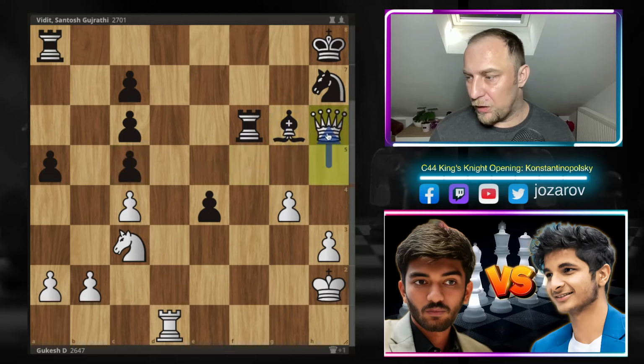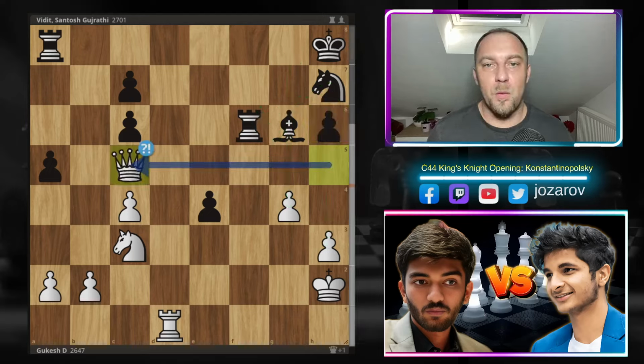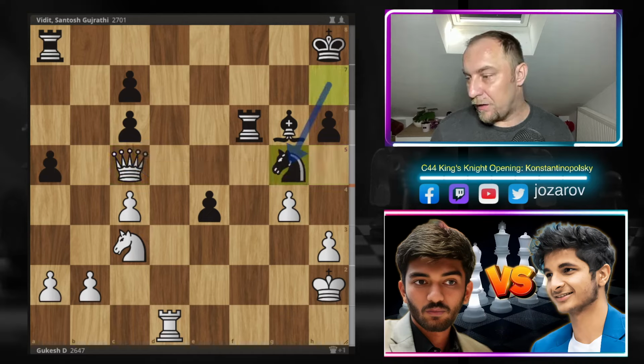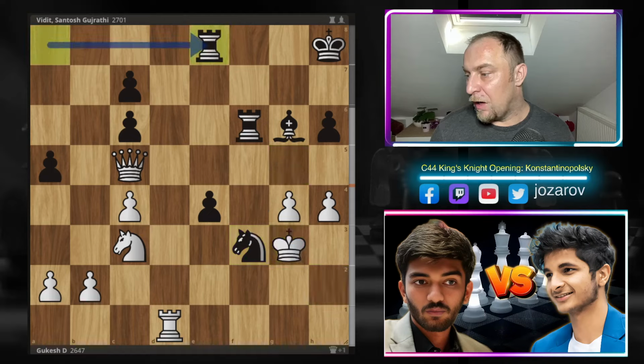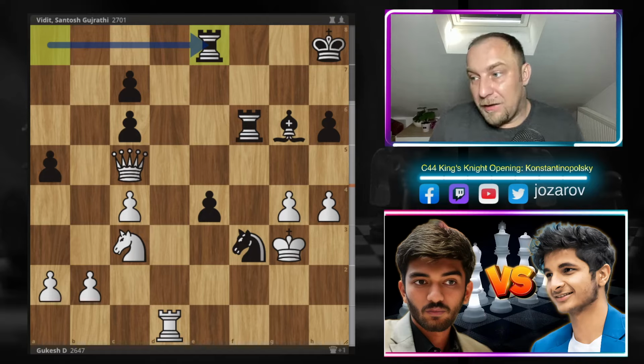Better was maybe queen to h6, trying somehow to pin also the knight, maybe not allowing this bishop to breathe. So this was maybe more important, connecting here two pawns in a potential endgame. Gukesh could also have here two connected passed pawns. But okay, queen to c5, White should be still much better in this particular position. Knight to g5 by Vidit, and now h4, knight to f3, king to g3, rook to e8, and from this point on, Gukesh started to play not in the best way.